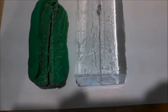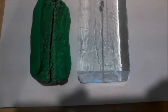Play-Doh is 50 cents a can, so you could easily do a ballistics gel test for an air gun in under $5 with this stuff.